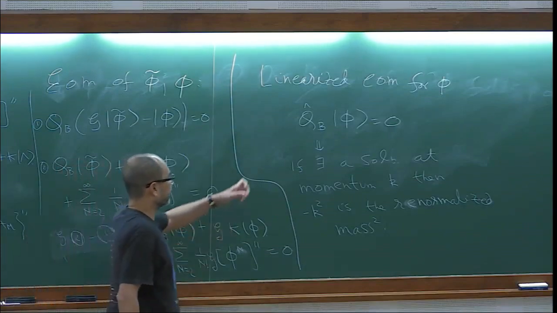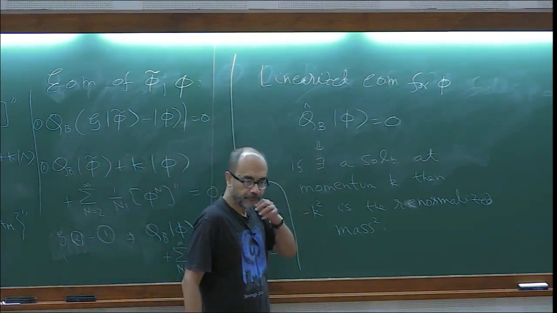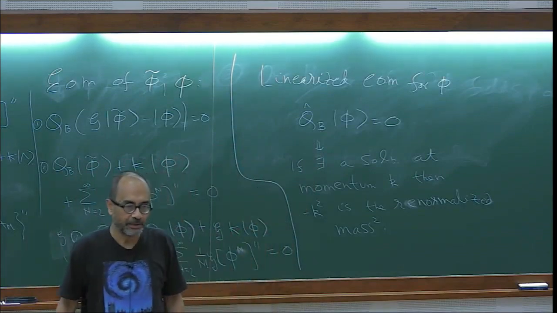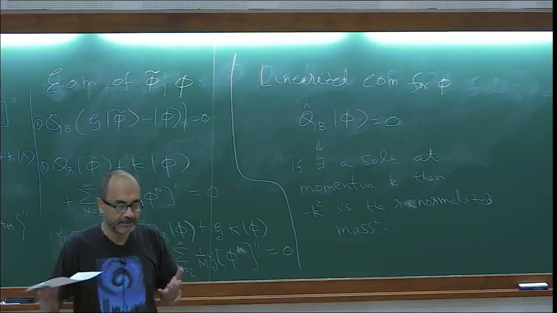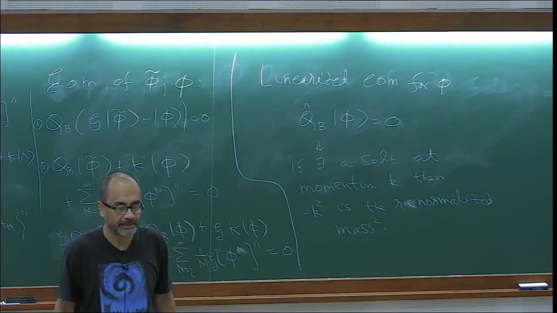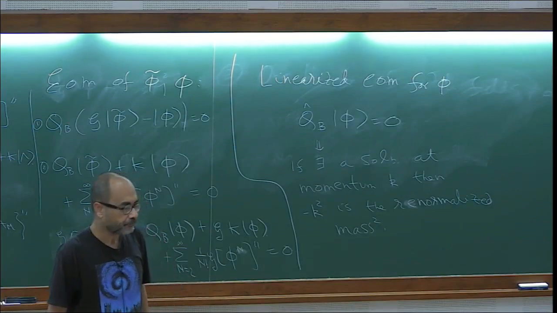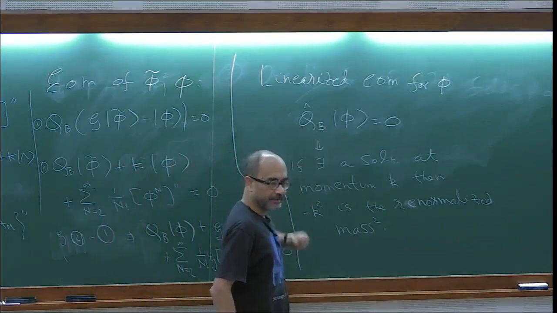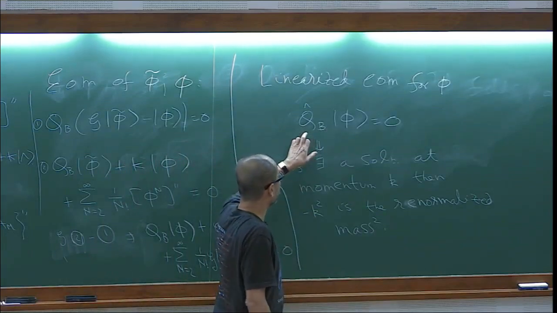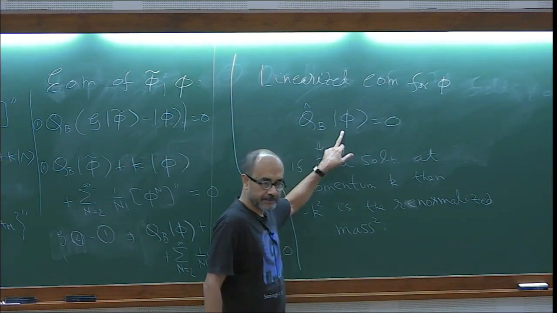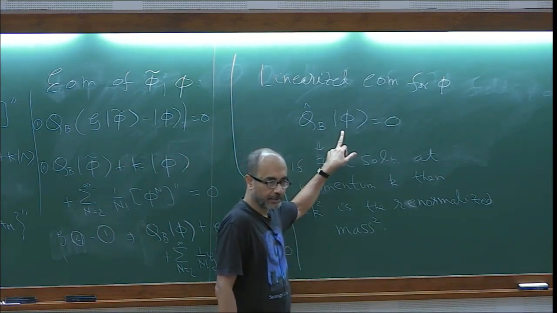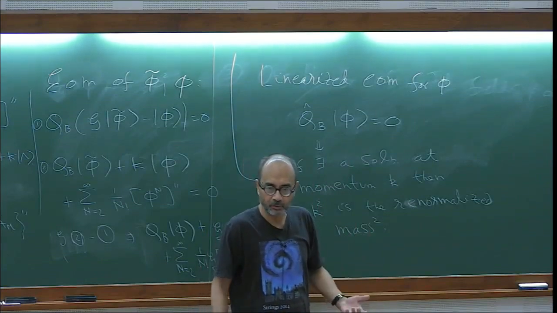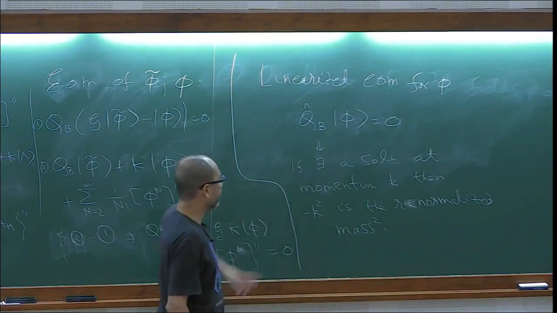At tree level, QB hat is QB, right? And there, as we know, the solutions to QB phi equal to 0 are the physical states. And wherever you find physical states, that gives rise to the physical mass square. Now, exactly as in the case of the tree level system, not all solutions are physical, some are pure gauge, right? We know that if phi is of the form QB times lambda, that's a pure gauge solution, right? You shouldn't count those.